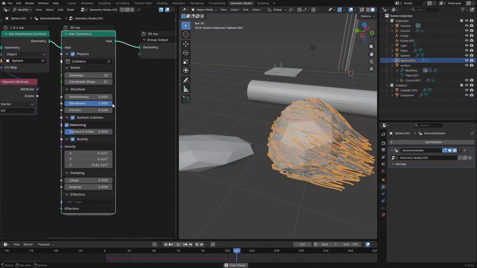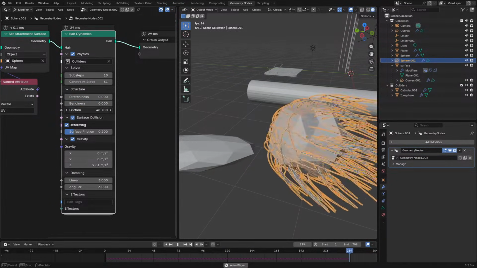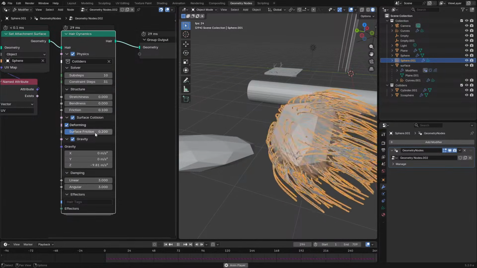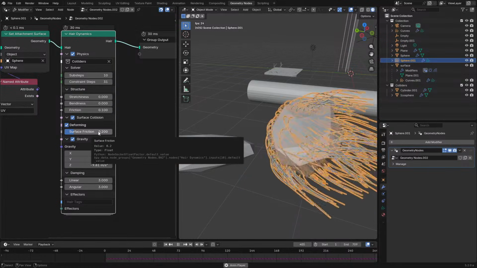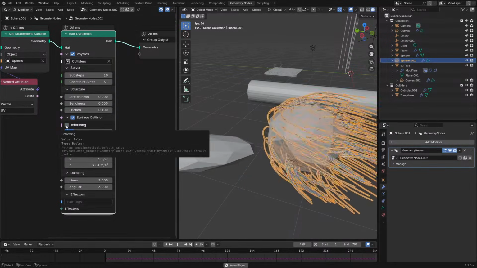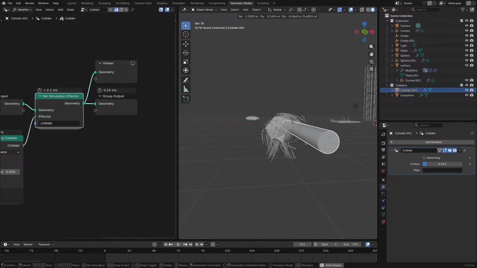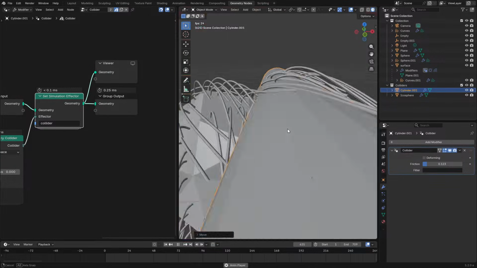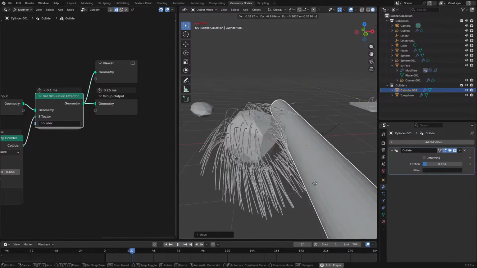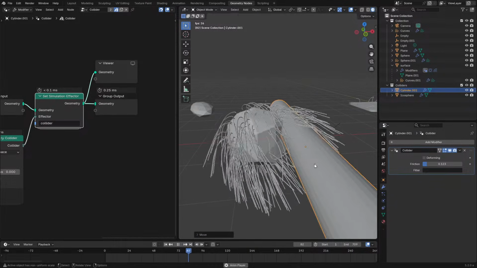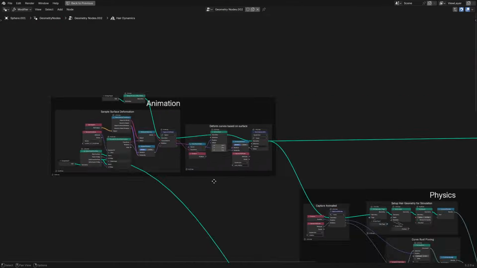So we have the bendiness, which is like that. This will try to resist as much as we can. And then the friction, then the surface friction is like that. There's no surface bounce. Oh, we could switch it from deforming to non-deforming. Interesting. That'll probably make things a lot faster. So the collisions are looking pretty good. Look at that. Not bad. Let's go into here and see what's going on.